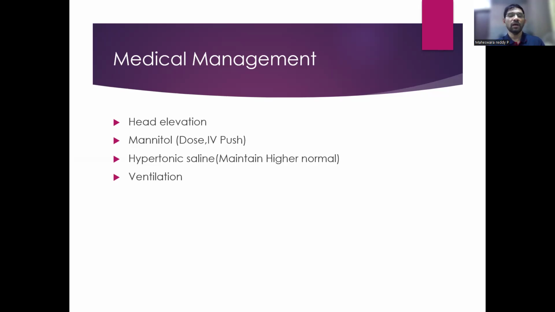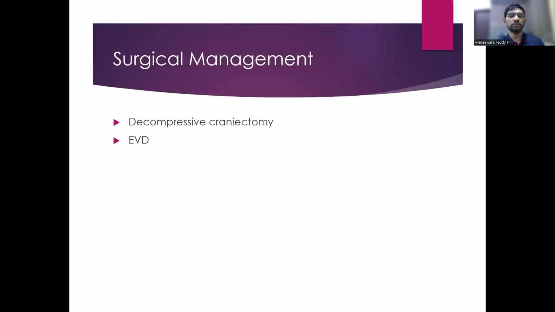How does it reduce? Hyperventilation means we can change the settings of the respiratory rate on the ventilator. So we increase the respiratory rate. It causes carbon dioxide washout, leading to hypocapnia. Hypocapnia causes cerebral vasoconstriction, which reduces the intracranial pressure. But this is a temporary measure because prolonged vasoconstriction causes cerebral infarct or hypoxia. So this is only a temporary measure to buy some time before the definitive treatment is indicated.